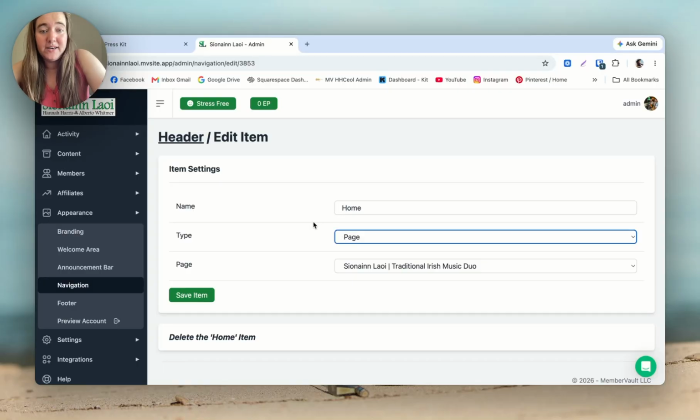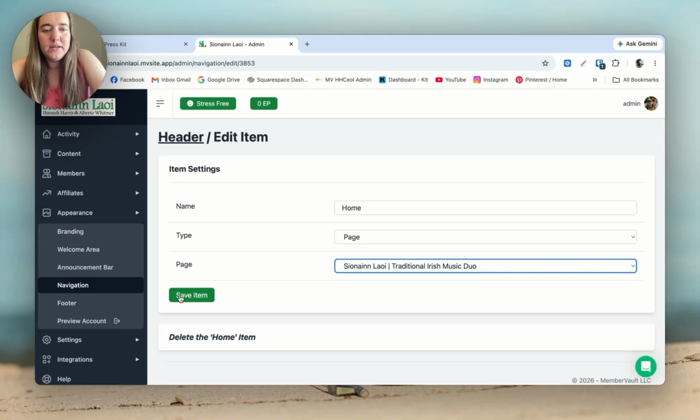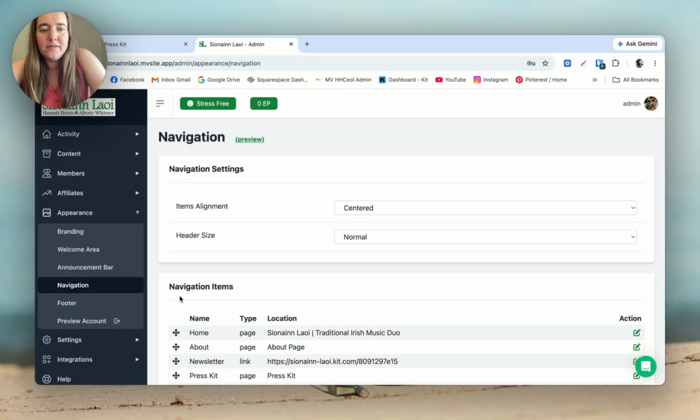It does not have to be 5 items. It can be as many items as you want. Obviously keep an eye on it for readability, legibility, and presentation. But I happen to just like the 5, and that's really all that I need in this case. So that's how you would set that up, and then you select the page that you would want there. I could select any of these pages that I made, but we're going with our home page, so we'll just click save there.